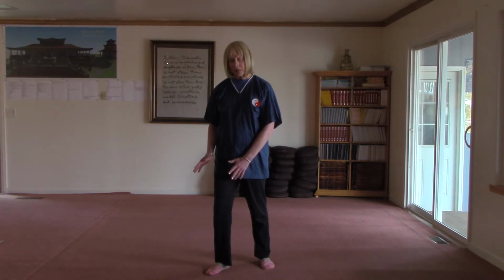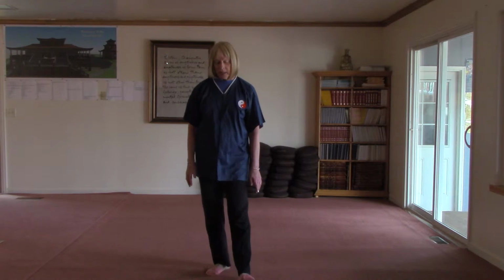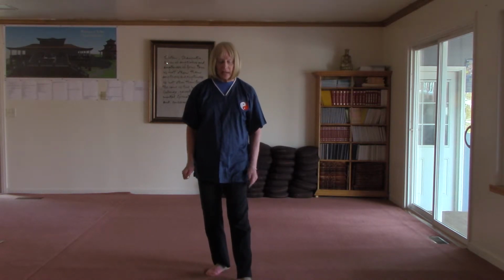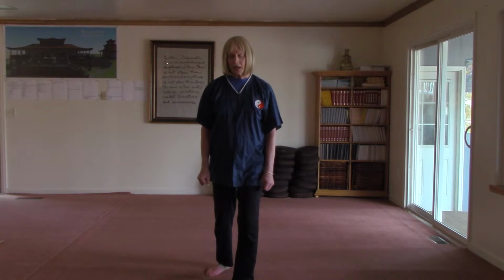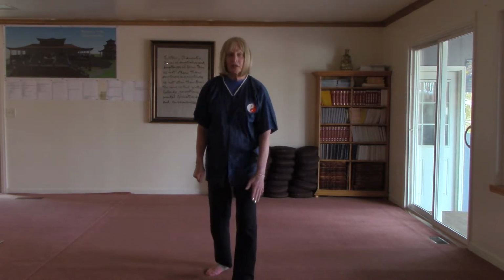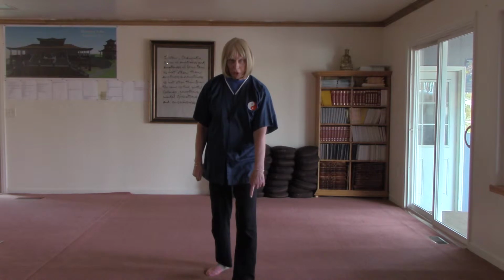At this point, with the weight on your front foot, you can pick up your left foot slowly and then step out on the left heel. Heel goes down, as the foot goes down, then you pivot forward, shift your weight forward till your weight is like 90% on the front leg. You don't want the knee to go past your toe. You want to be able to see your toe when you're looking down at your foot.